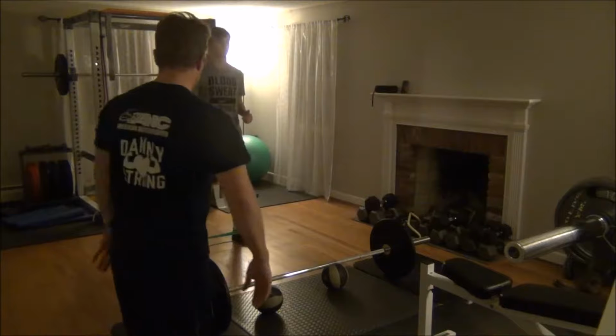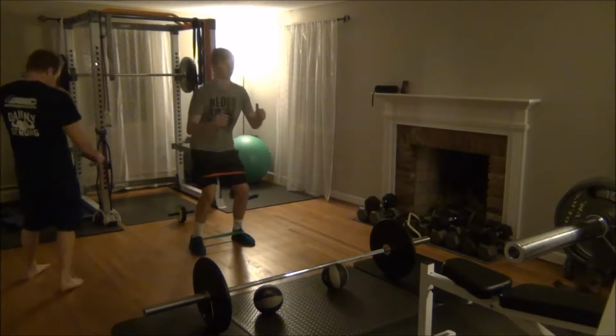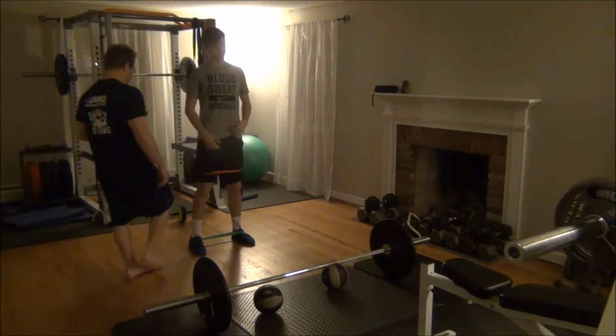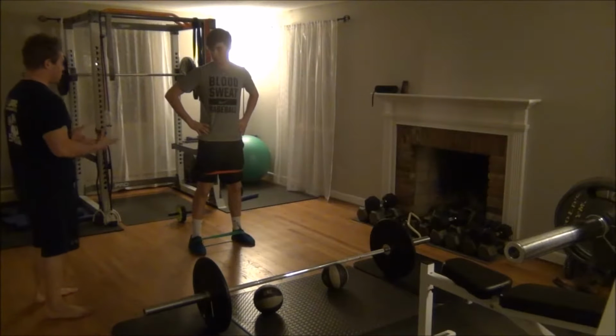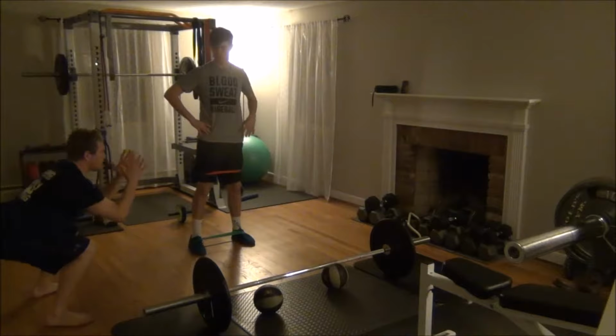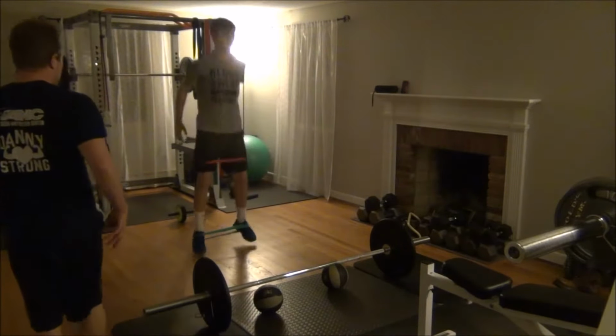Good. That's good, man. I dig it. Nice job. Okay, that's all you need to see. Now we're going to get airborne. Okay, so these bands are going to try to pull your feet together, and I want that to happen. Soft and light, good control. It's going to be a quarter squat jump. So we're here. Boom, that's it. Just get up off the ground, stay in control, and we're going to heat up those hips.